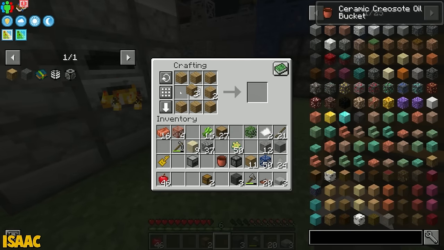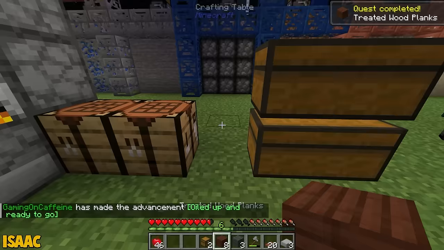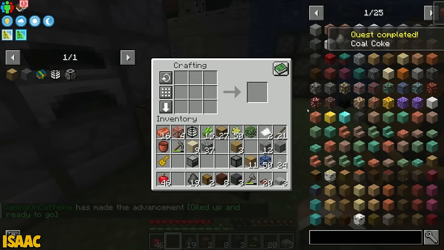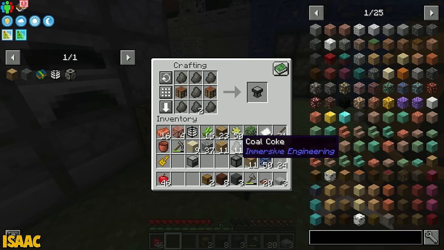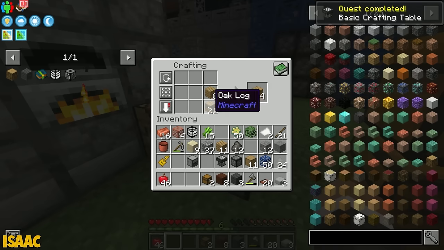We can take the bucket, craft it with some planks, and we get the treated wood, if I actually do the quest right. There we go. Look at that. Treated wood. Easy. How much do we got here? 19, I think. That'll be enough, won't it? We might be able to get, at the very least, the first table, but probably not the second one, which is unfortunately the one we need. Maybe though. We're very close, actually.